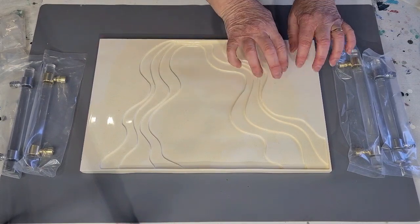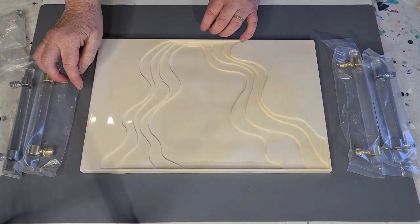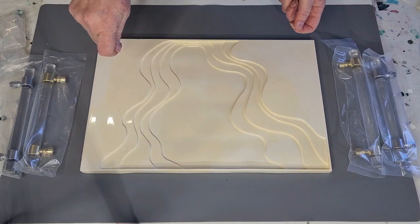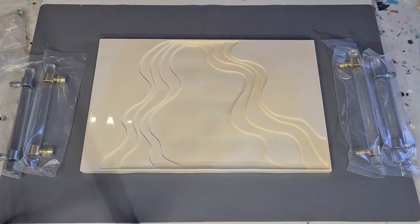I can see little specks, little dots, which actually looks like sand, but it must have been me not maybe mixing my pigment paste in enough.